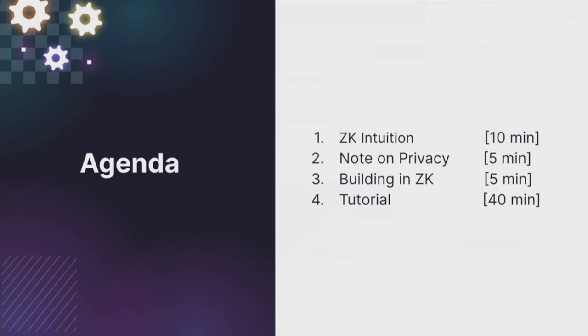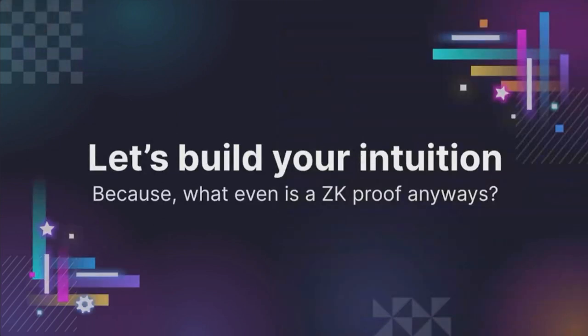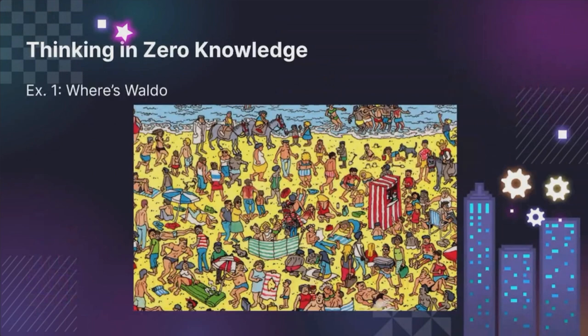So the first example I want to talk about, and maybe you have seen this before if you are more familiar with zero knowledge, is this idea of Waldo. How many of you have played this game, Where's Waldo, before? Okay, good. So we're going to play Where's Waldo. The way this is going to work is I would like one of you to tell me where Waldo is. This is actually a very easy puzzle on purpose. But there's a catch: I want you to not spoil the solution for the rest of your peers here. Can anyone do that for me? Or anyone want to volunteer maybe? Or has any idea about how we would do that?